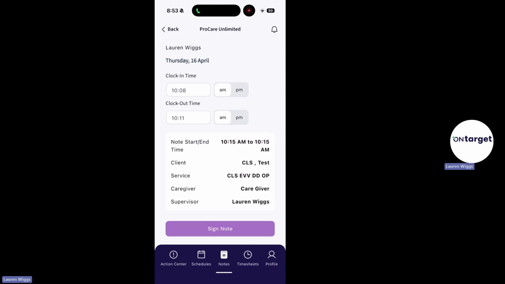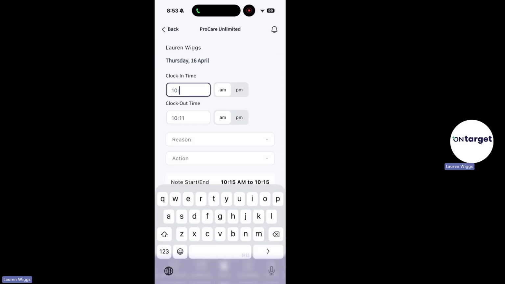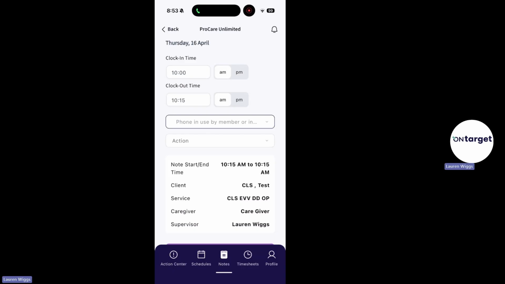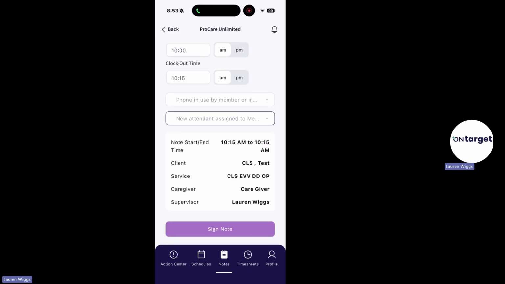Now, this is actually going to result in an invalid time clock because in this demo environment, we were clocking in and out and trying to show you the workflow really quickly. So I'm going to adjust that just a little bit. Again, these reason and action codes may not align with what's appropriate for your reasons for why you did not clock in or out.